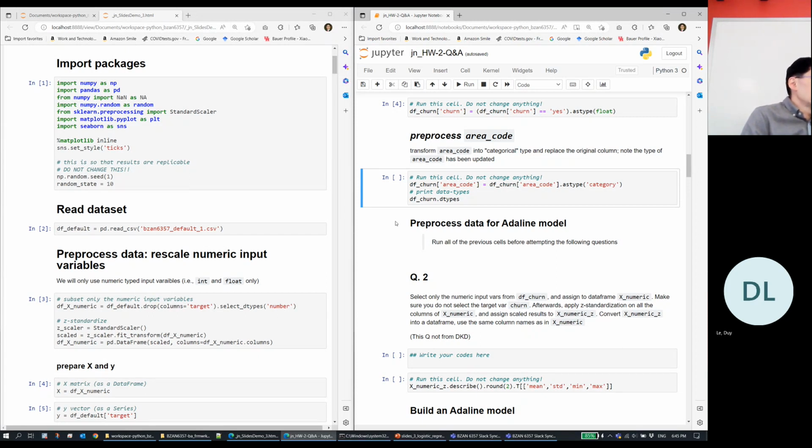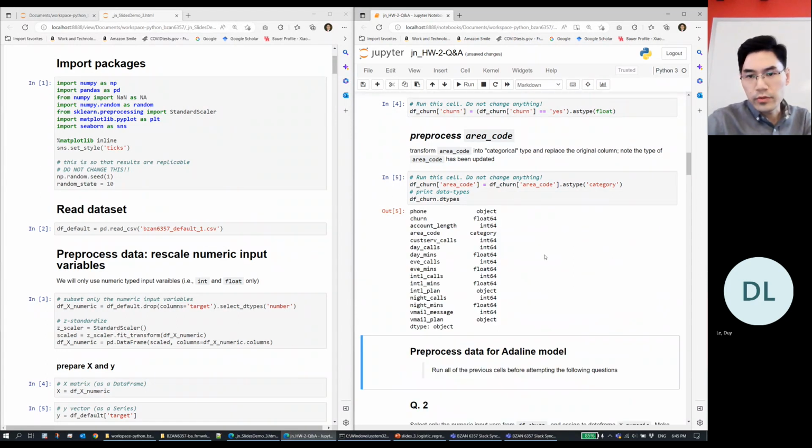But regardless, if you want to include that variable in the model, then you cannot treat it as an interval variable, right? You have 713 and 813. Say your number is 713 and my number is 813. Am I better than you in any way? No, it's random. So area codes are better treated as categorical, right? That's why we do a special operation here to convert it to categorical. The code name is category so that we don't get confused. And just run it through, and then you can look at the list of variables here and their data types.